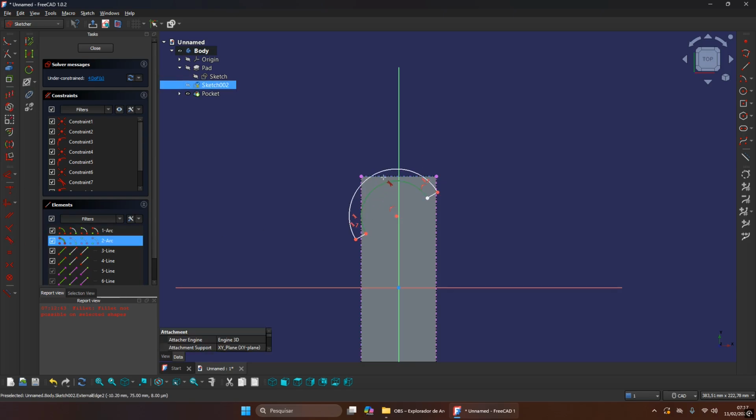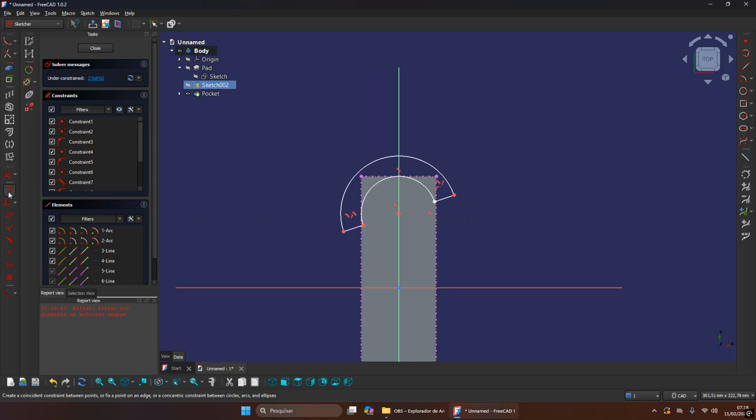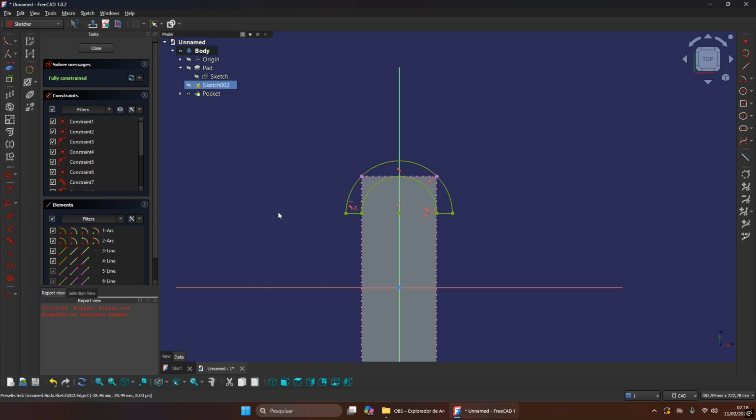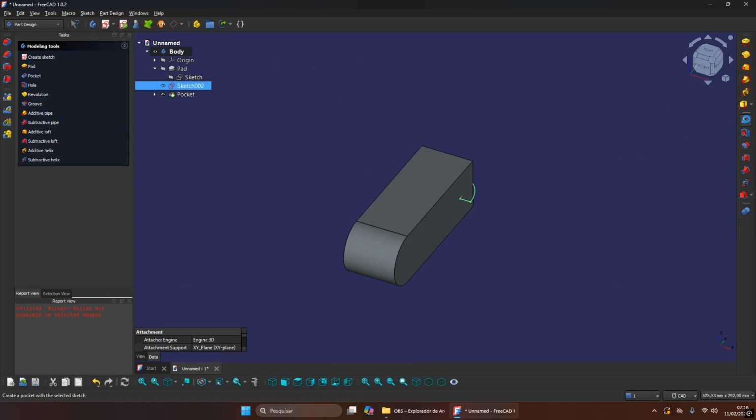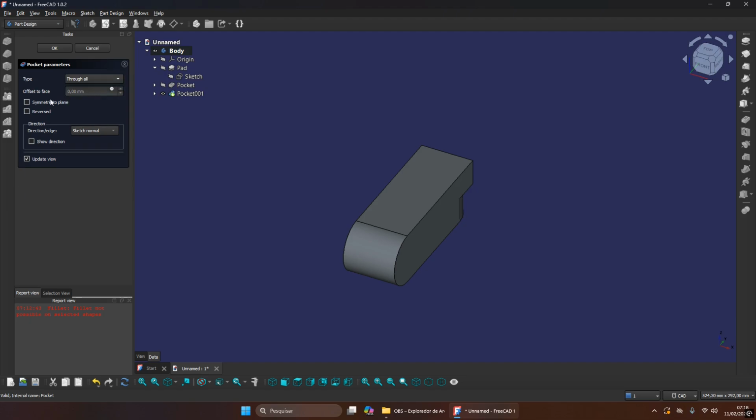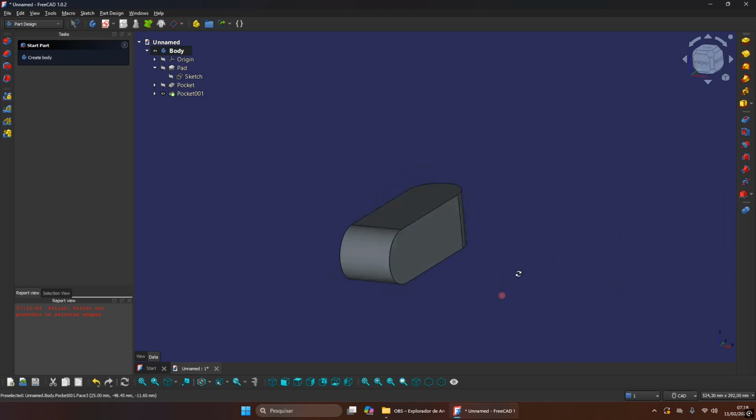Let's create the tangent relation here with the 3 lines and our arc. And let's create here the coincidence between this point and this curve and a horizontal relation here. That's it. You can confirm this sketch. You can go to the pocket command, through all, symmetric to plane. Okay, that's it. We're doing fine.